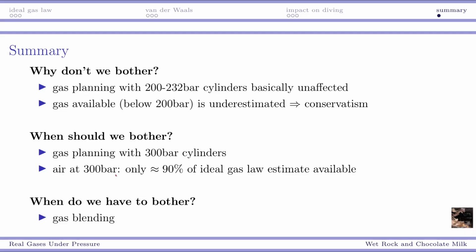Finally, if you are a gas blender, then absolutely you're going to have to bother, because if you're blending gas and you're not taking it into account, you're going to be way off with your gas blending. So any gas blending software should give you the van der Waals prediction, not the ideal gas law predictions. And if we think about realistic gas blending, where we may have a cylinder with already some gas in there, then how much gas do we drain before we put helium and oxygen in and then an air top? That's becoming even more difficult than the example that we went through.